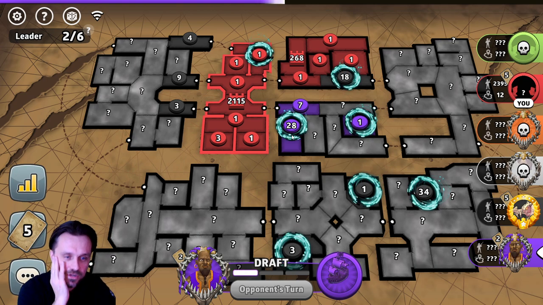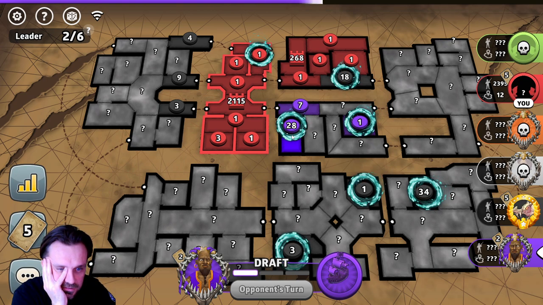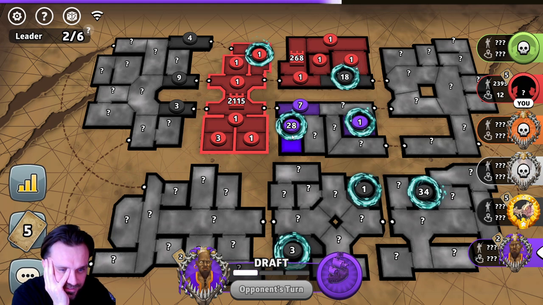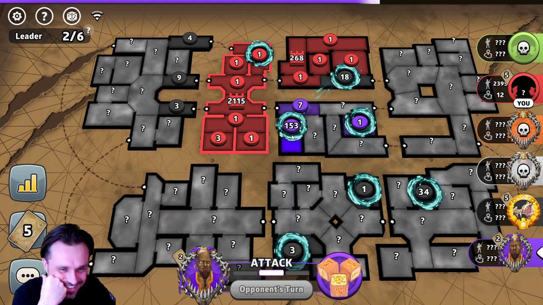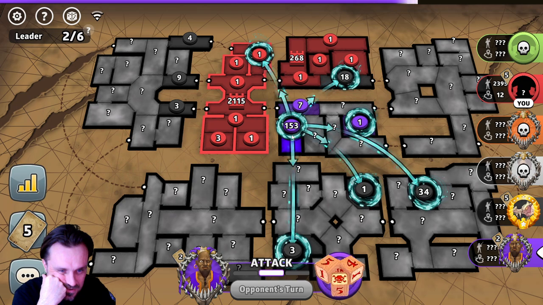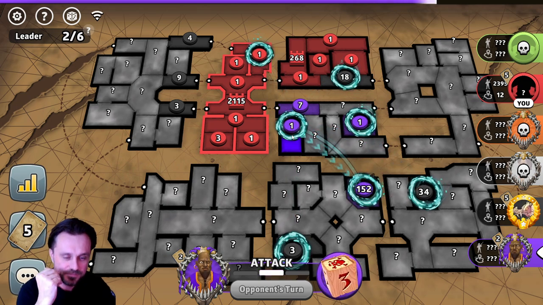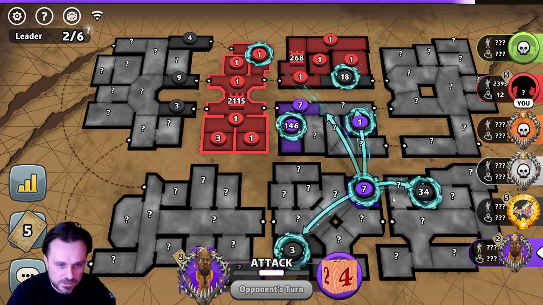Oh, you're taking too long, purple. Put it all there and go. Hurry up. You're still in draft. You've got 20 seconds left, bro. Good. Hit the 34 too. Hit the 18, hit the 34, hit them all.